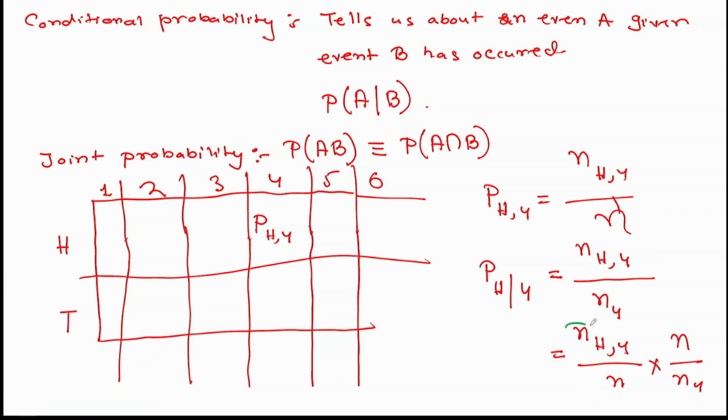So, this quantity that you are seeing is probability of A comma B, and the second quantity you are seeing is 1 by probability of B. So, that means, you knew this already, I know, if I go here, this is equal to probability of A and B occurring together divided by probability of B, and this is a formula you are already aware of, nothing new.